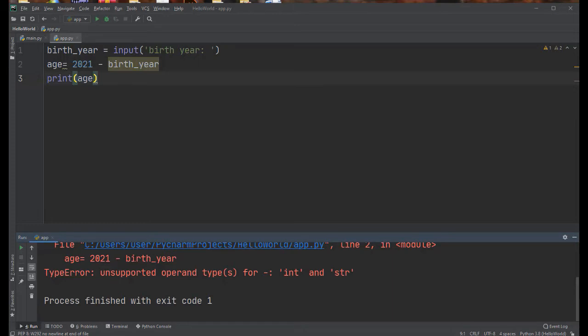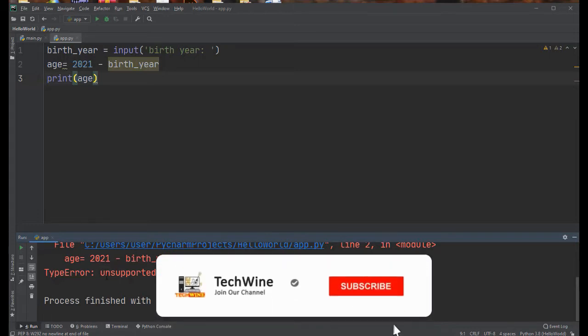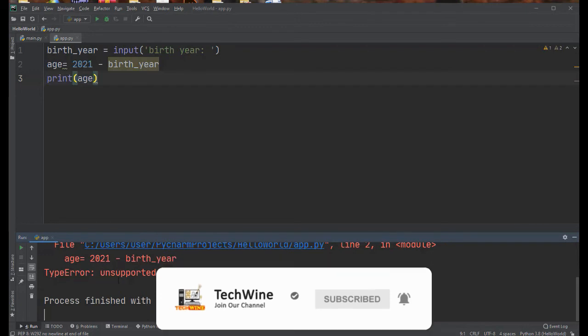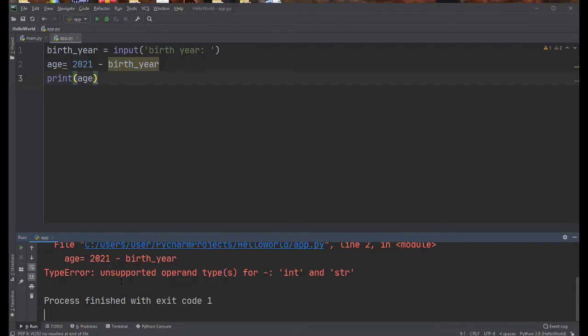That is where we are calculating the age, and right below that you can see the type of error. In this case we have a TypeError, and here's the message: unsupported operand type for subtraction, int and str.